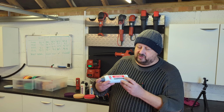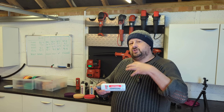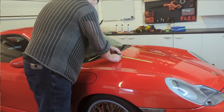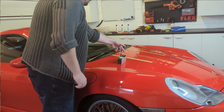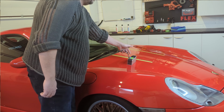So that's the advantages of cutting compound, major defect removal. Disadvantages are tendency for machine marring and a lower quality of finish. As you step down to these finer products, they finish better, give you a higher gloss. They're also easier to work with because these are removing more materials.